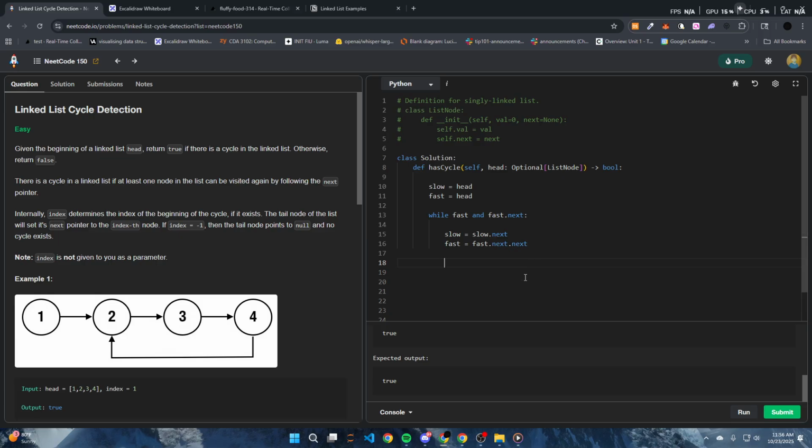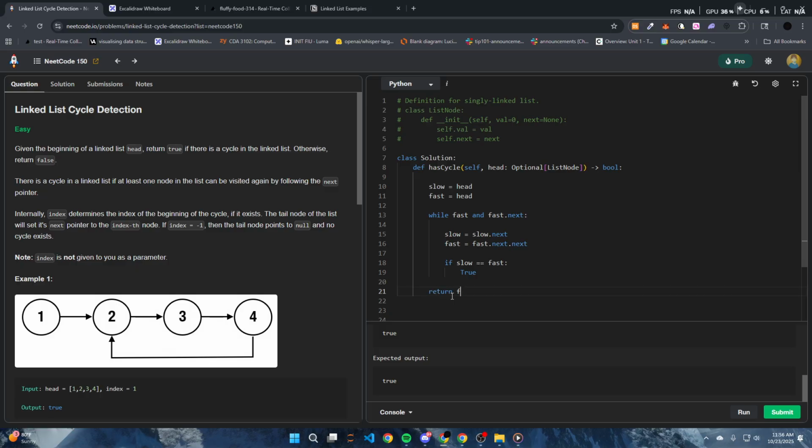And now, like I mentioned, throughout the duration of the loop, if it's a cycle, they will equal one another. So we need to see if they equal one another. So just an if statement: if slow equals fast. What does the question want us to return? It wants us to return a Boolean value, and that being true. So just return true. If not, meaning the loop is not continuous, they just want us to return false.